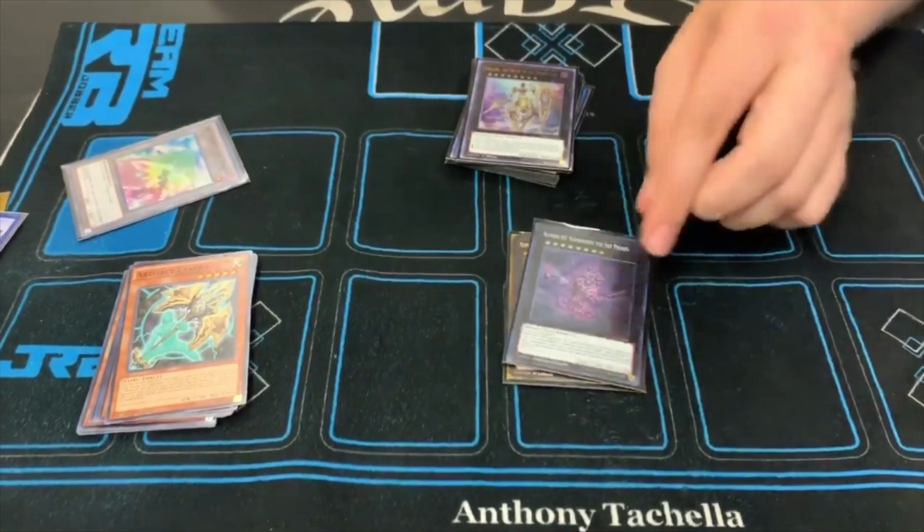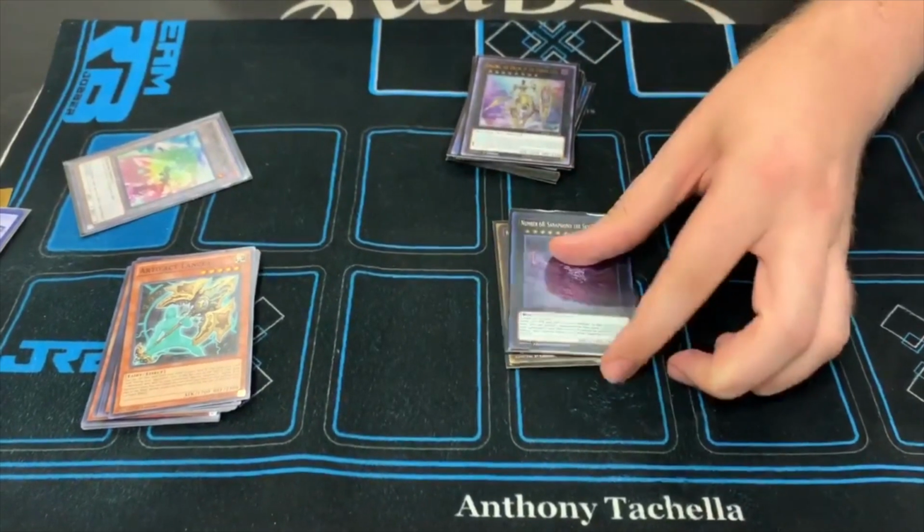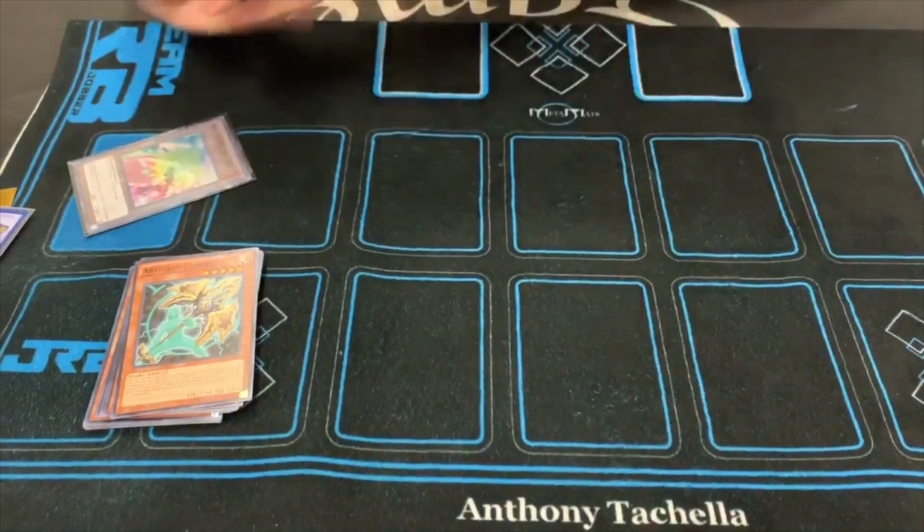This thing is insane, by the way. You summon this against Orcust and you win. But I didn't play against any Orcust, so it was okay. And then one Savage Dragon. That's it for the extra.